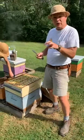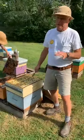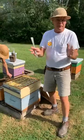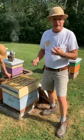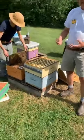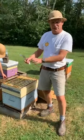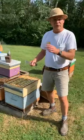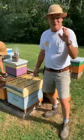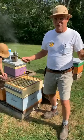Right. Our research has shown that hives that have less than 7 frames of bees are much more likely to die over the winter. So we know what the measurement is, and then we can combine those if they're not up to strength. Then we insulate the hives. They're good at generating heat and conserving it, but we help them out by insulating the hives and reducing the entrances so the wind isn't blowing in through the winter. And then we put a brick on the lid so the lid doesn't blow off, and we cross our fingers and we walk away for 6 months and just leave the bees alone. That's the best thing we can do for them through the winter.